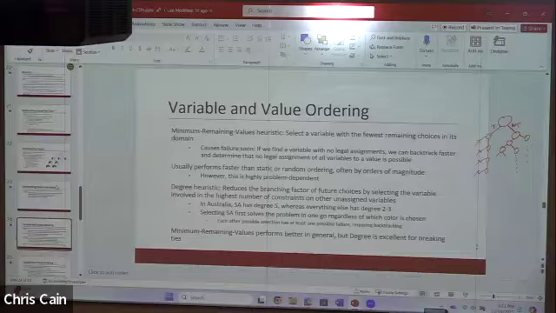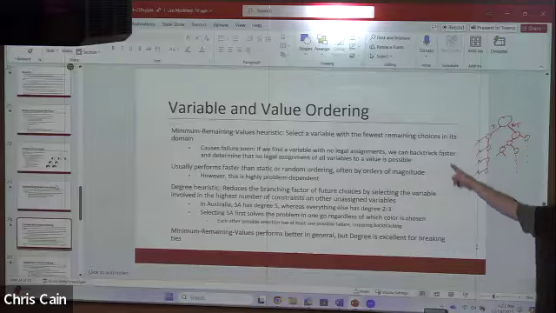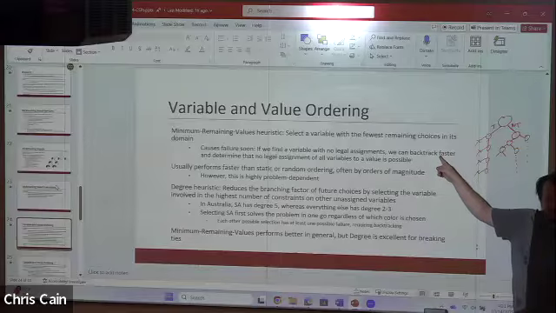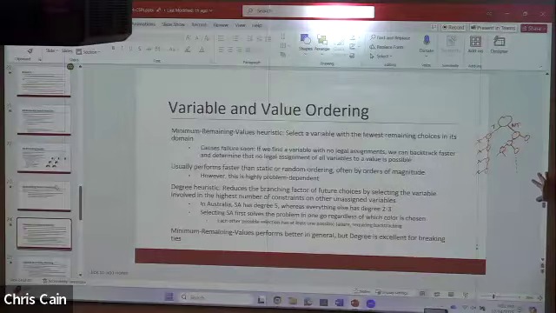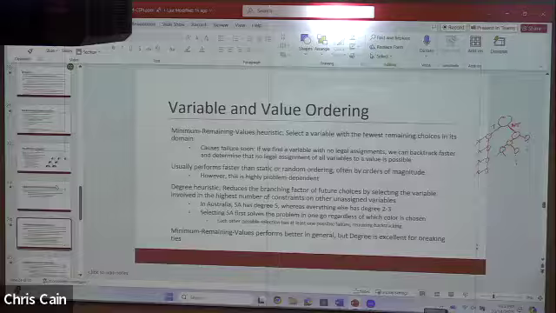So wouldn't you want to say take first then, because that does exactly that? Well, that's the variable selection. The value ordering is what you're saying now when you're saying take or not take. That's the value order problem. So then you want to maximize how many options the next decision has, so that they can make an intelligent decision between more options. More options is always better.